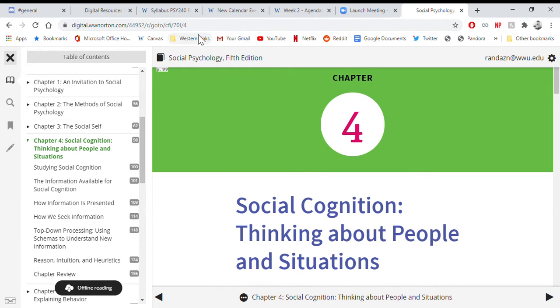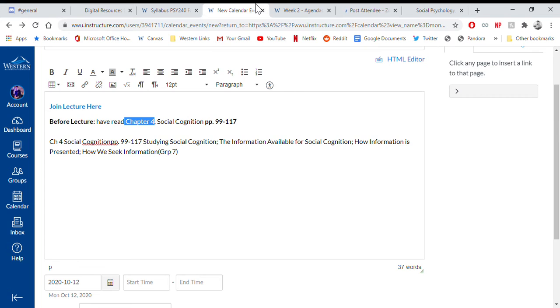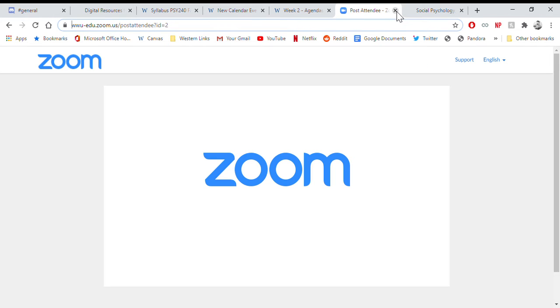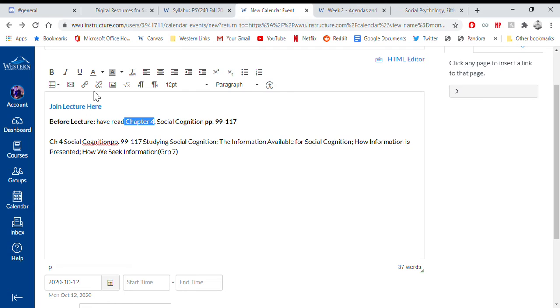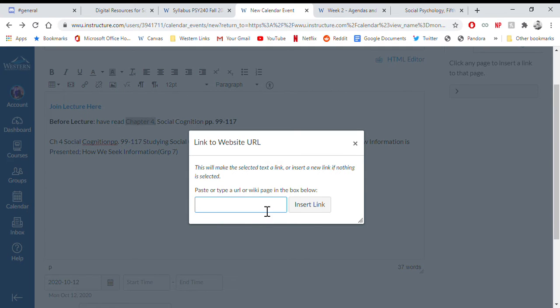So here we have chapter 4. We're just going to copy this, and it's going to be the same exact thing as we did with the lecture, right? So we're just going to highlight the portion that we want hyperlinked. You can do the whole thing, but sometimes it'll come up all wacky where each individual bit will be separated by its own link. It'll all be the same link, but it's all individually hyperlinked. So we're going to take this, Control V, Control C, Control V.